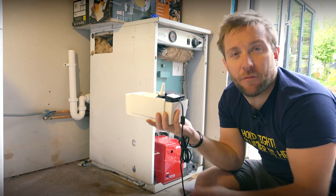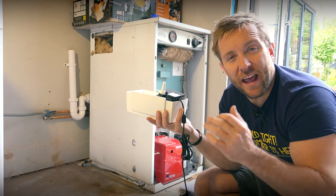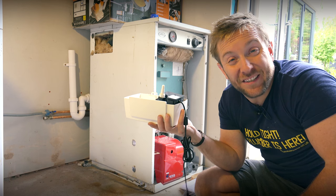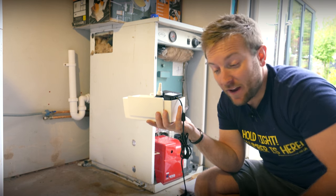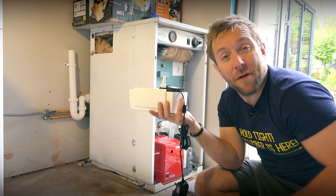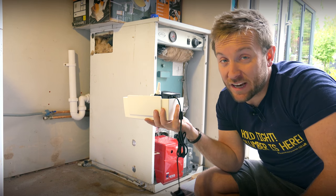I looked at 3 meters head, which is a sort of standard head height you're gonna be using for a standard building. That'll pump 150 liters an hour at a 3 meter head. So if we're pumping to an outlet that's 3 meters above this floor, it'll be able to handle 150 liters an hour, which is easy for condense.